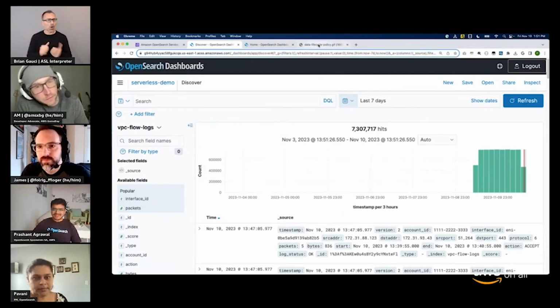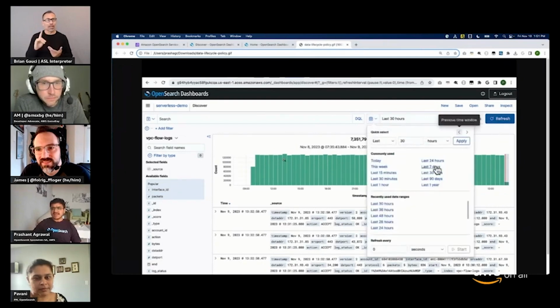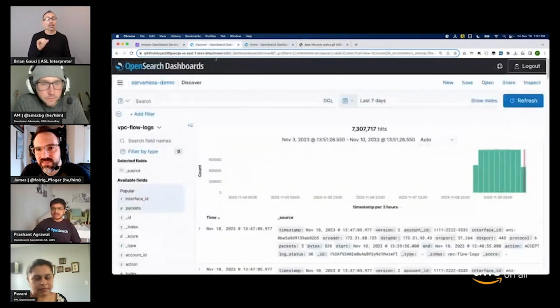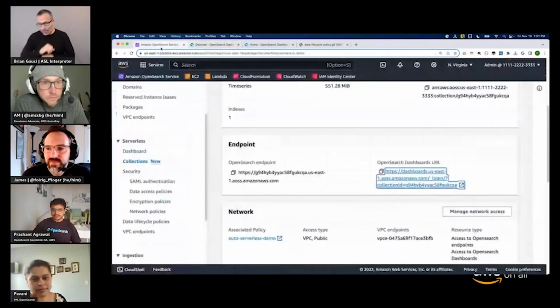For that, what I did is I created a small recording yesterday to make sure I had the data on November 8th to 9th, where I was getting data for that particular day, that is yesterday. And then if you look at today, I don't really have any data for 8th of November. So this is how the data lifecycle policy works.